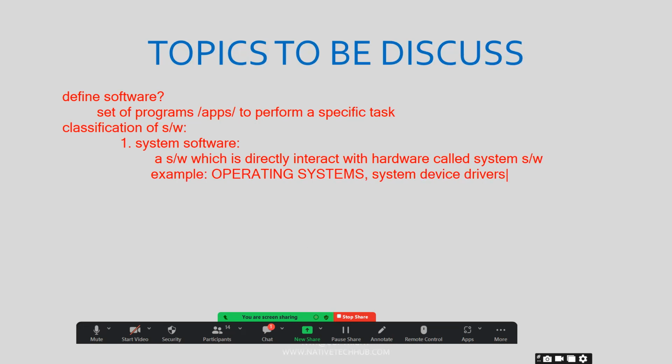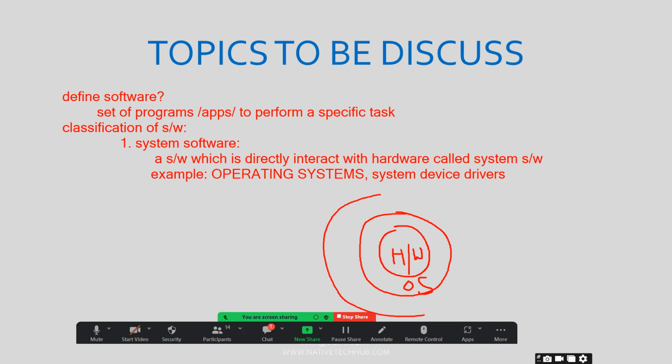If you look at a semantic diagram, this can be considered as hardware. When you purchase a new computer or laptop, this would be considered fresh hardware, having RAM, ROM, all this. On top of this hardware, we install an operating system, OS. If you don't install the operating system, surely you cannot interact with it. Once the operating system is installed, it is called system software, which directly interacts with the hardware. On top of the operating system, we install business applications.